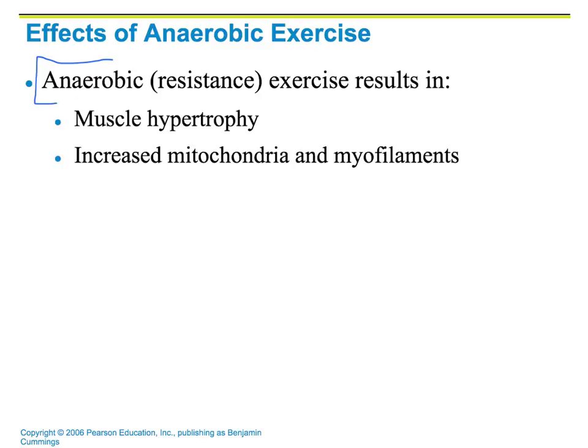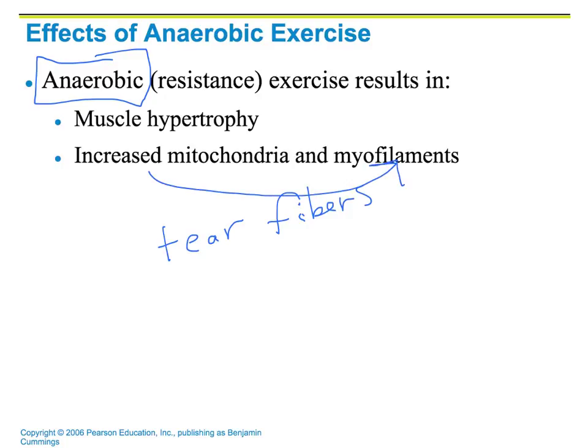Whereas anaerobic exercise, maxing out, or a sprint, or an intense exercise that's only undergone for a minute or two, is actually going to tear the fibers. The intense stress the muscles are under tears the fibers, and you get increased filaments or bigger muscles, hypertrophy. So my analogy was you don't actually increase the number of muscle cells when you exercise anaerobically, but the way you get bigger muscles is by tearing those muscles and stuffing more filaments into those cells.